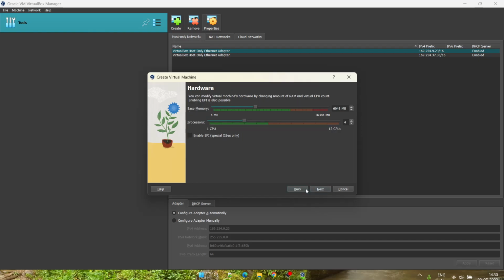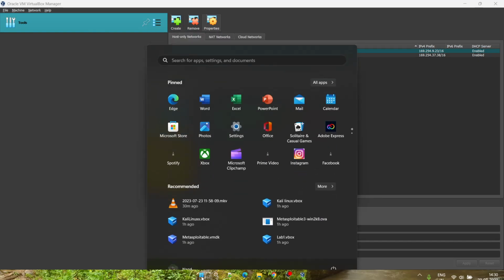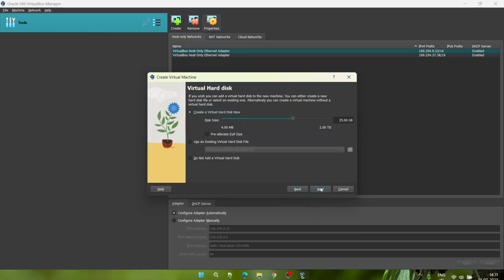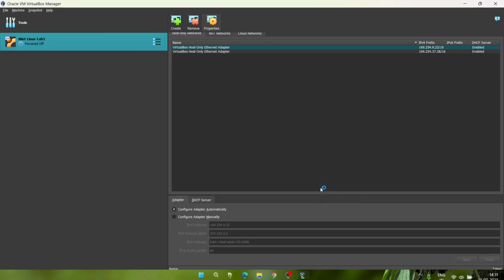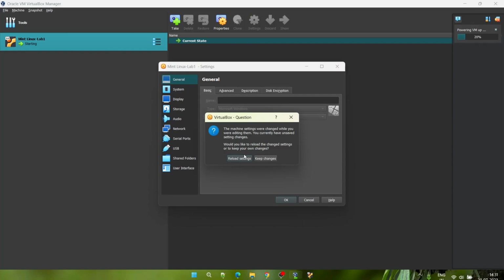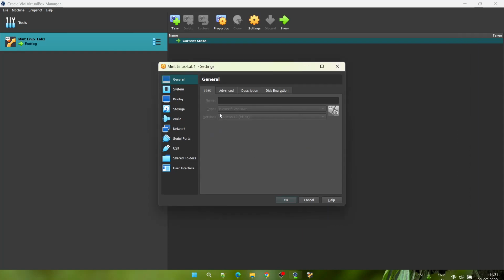But one thing, guys, when you're installing anything on a virtual machine, make sure your host has enough hardware. Host means the Windows 11 machine, and this is the virtual machine, the guest operating system. Make sure your slider stays in the green zone, not the red zone. If it goes into the red zone, it will affect the base system activities or performance. Okay, let's go. 25 GB is more than enough for me. That's fine. That's it, so this is my system. I want to... it failed. I don't know why it failed. Keep settings. That's fine.